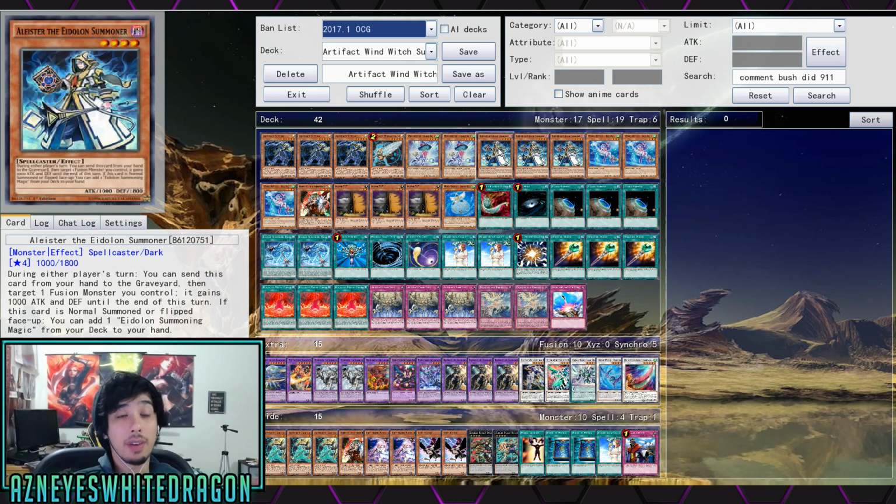And next up we have 3 copies of Alistair the Eidolon Summoner. His effect is you can send this card from your hand to the graveyard, target a Fusion Monster you control, and it gains 1000 attack and defense until the end of the turn. If this card is normal summoned or flip summoned or flipped face-up, you can add an Eidolon summoning magic from your deck to your hand.